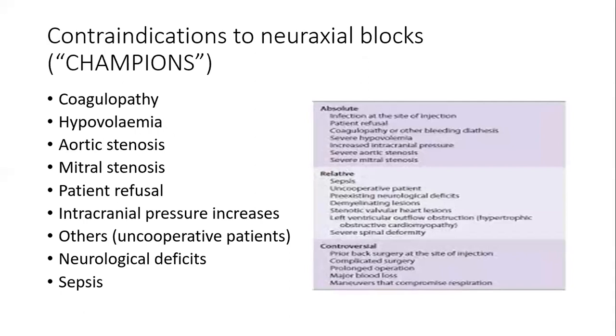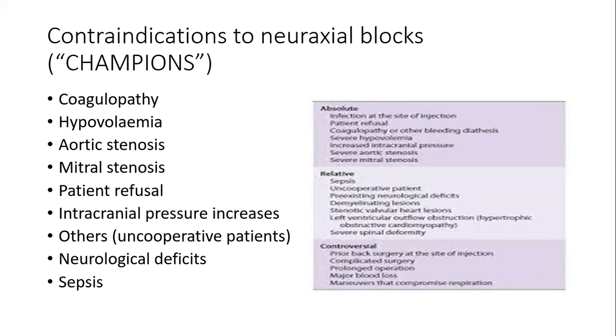Contraindications to Neuraxial blocks, I put something here. We could have absolute, relative, and controversial contraindications. Absolute contraindications, relative contraindications, and some controversial Neuraxial block contraindications. But I like mnemonics. I put all of that under what I call CHAMPIONS. So if I ask you to list the contraindications to Neuraxial blocks, these are the things I want. You can either categorize it under absolute, relative, or you can just give me all of this.